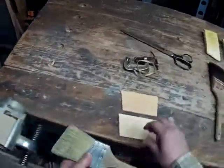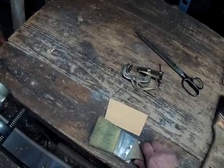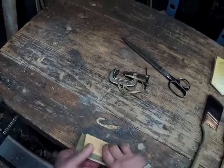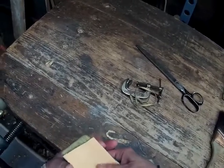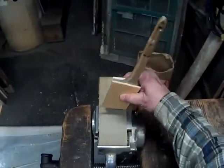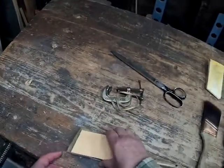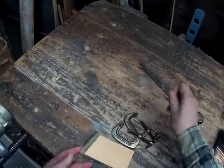And to do that, I'm going to pack this brush in between a couple of thin pieces of wood to use as guides, like that, and just leave the bristles sticking out a little bit, and then run that on the belt sander like that, and just sand the ends of those bristles off of there. I think that's going to work. I have to just pack that together with a couple of clamps and rubber bands.